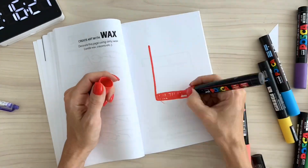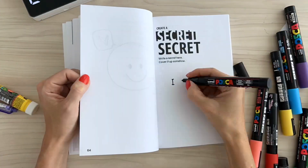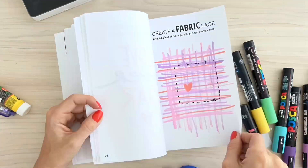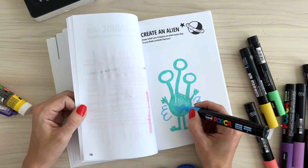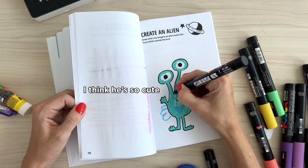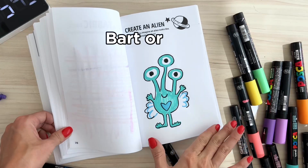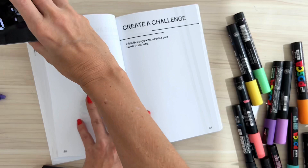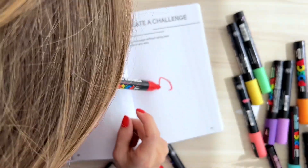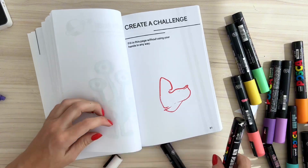Another prompt that I really liked and would like to have more time for was creating the fantasy home. I did it on a banana peel, and I love that there was a little character in there. This one is another one that I loved — creating an alien. I think he's so cute. I love him with his little wings and hands and happy. He's either Bart or Bert. Here's a weird one — almost two hours to go and I am drawing with my mouth, so that's why my head is in the way. That's supposed to be a heart. It's so bad, but it was fun.